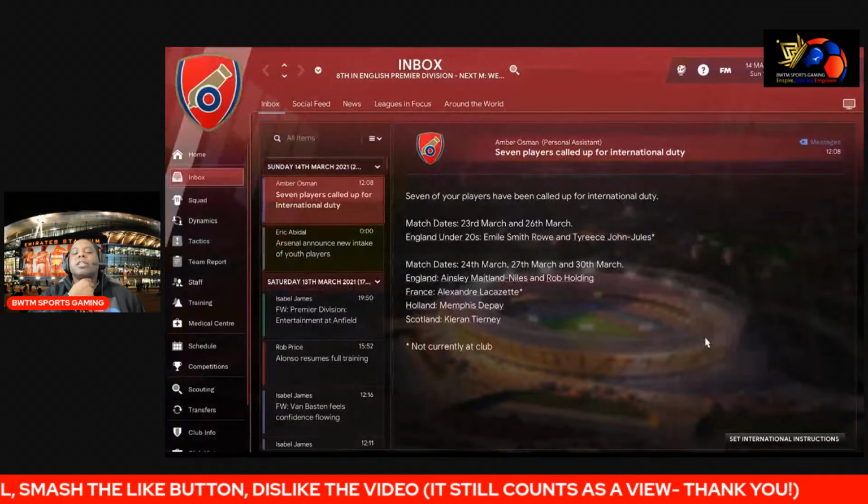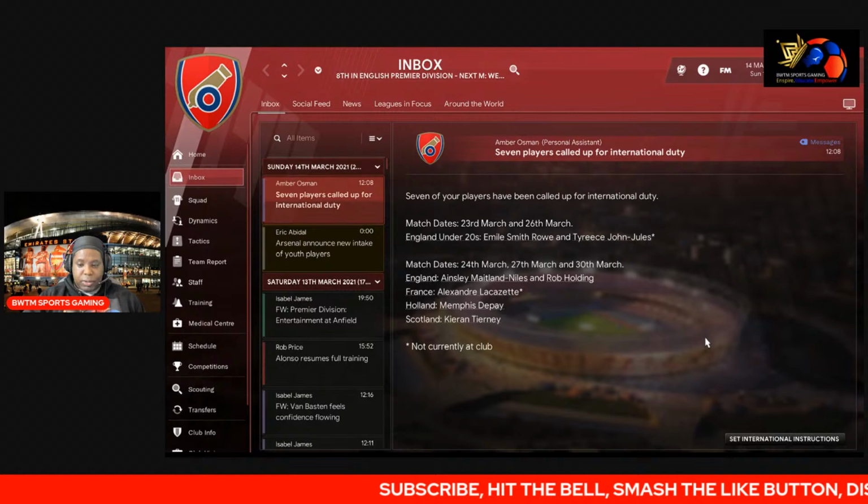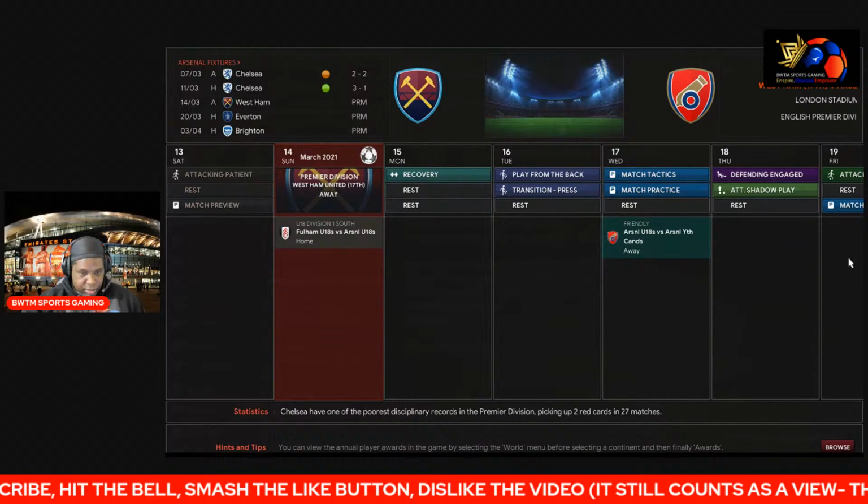Seven players called up for international duty. Rowe, Jules, Lacazette's on loan, Depay, Turning, Miles, Rob Holding. Good. Good for them. I think Joe Willock needs to be called up for England. Anytime soon, you need to get called up.